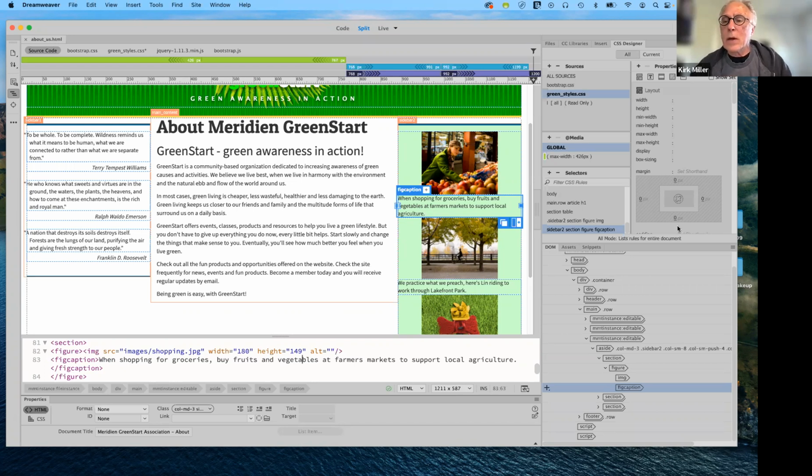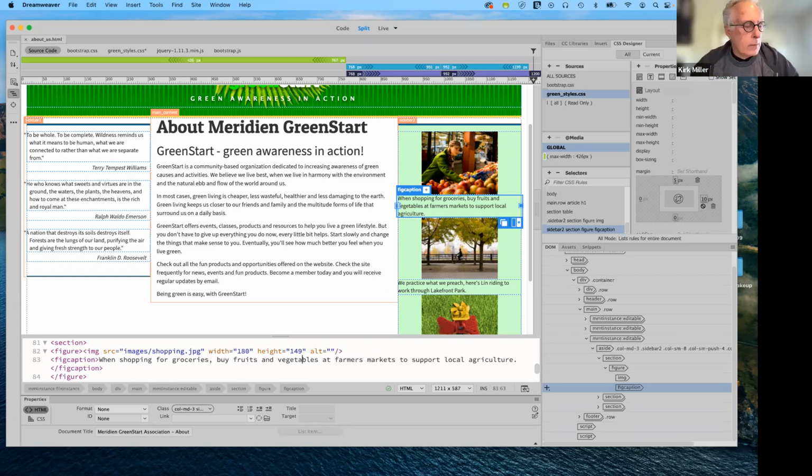So we're going to go ahead and add margins to this, and we want it to be 0 or 5 on the top. So let's make sure that that's 5 pixels. And we want it to be 10 on the right. I would use a minimum of 10 pixels on the left and right.